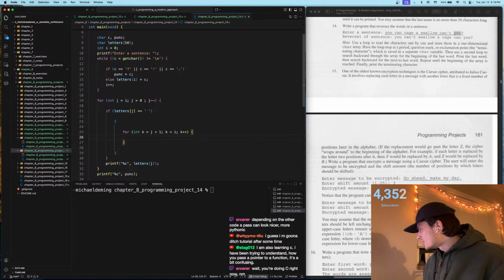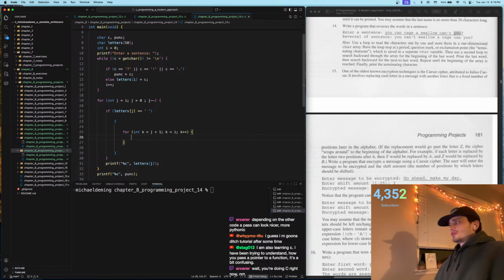Depending on the other code, you can pass the more Python, I guess. Yeah, we're doing C right now. I'm also learning C. I've been trying to understand how to pass a pointer to a function. It's a bit confusing. Yeah, that part's a little bit confusing. Our pointers, I think, are on our next chapter, so make sure you be here when we're about to wrap up this one, probably tomorrow. Tomorrow will be our last time on chapter 8.